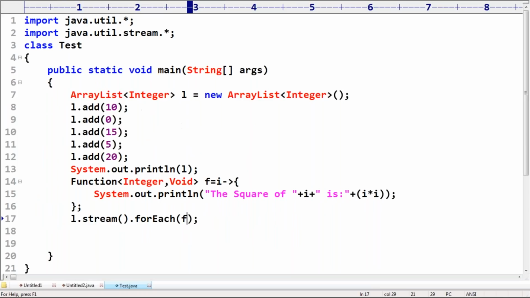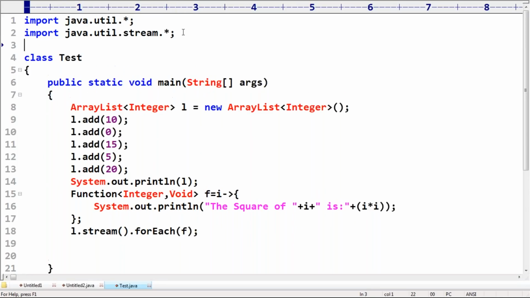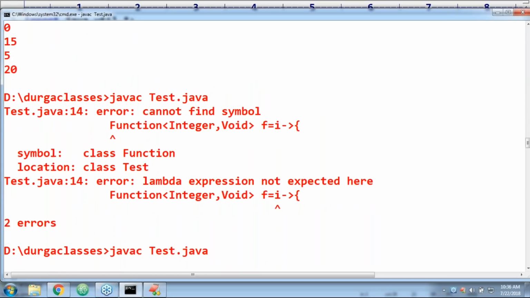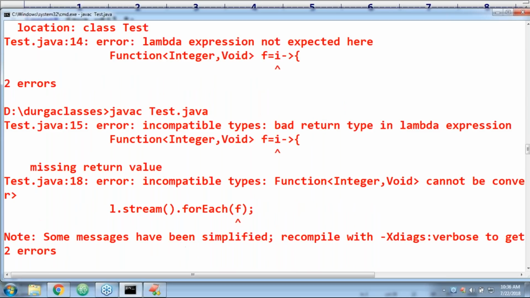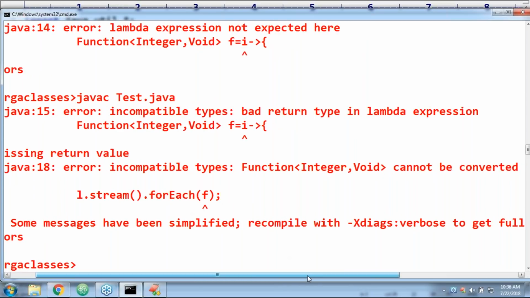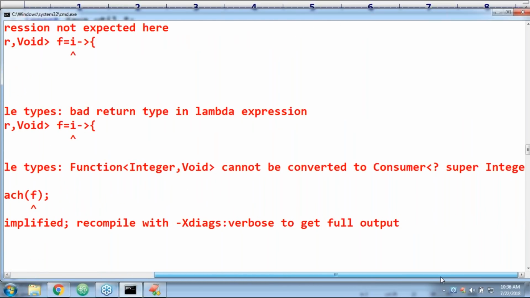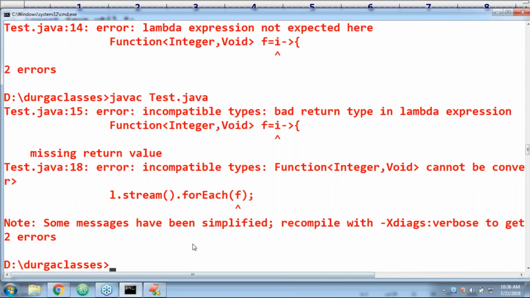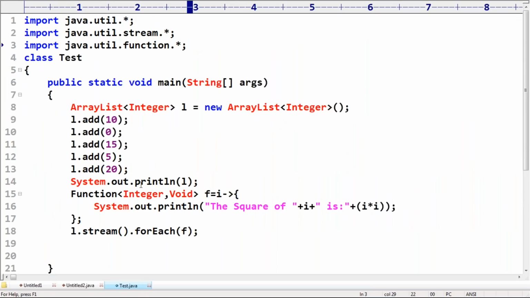Here the lambda function cannot find the symbol Function. Import java.util.function.*. Yes, incompatible types: Function cannot be converted. To get a full output, it cannot be converted, because it's always expecting a Consumer.